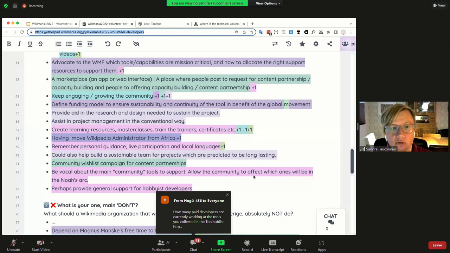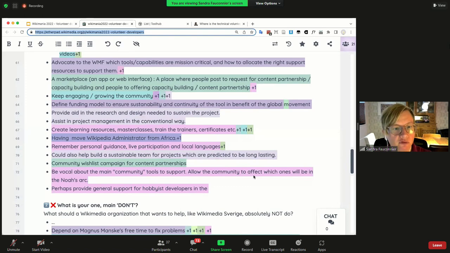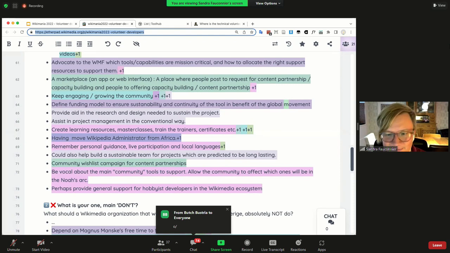But I also want to say, everyone who wants to comment upon something, feel free to unmute yourself and speak up. And if you have a question or a comment you want to make, let's use also the raise hands feature of Zoom so that I am aware and the other people in the room here are also aware that people want to speak up. Don't be shy. Feel free to speak up, everyone.